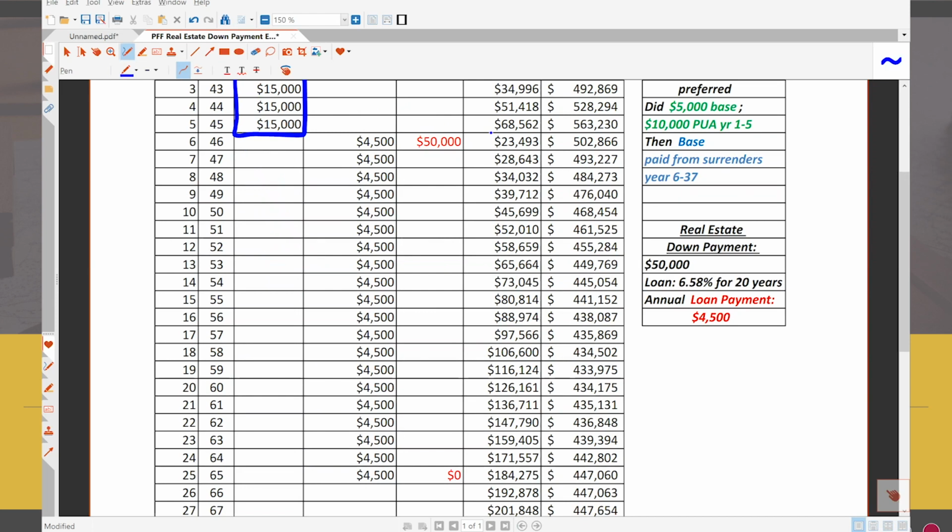The year that we took the policy loan from our account, we had $23,000 of net cash value. Some people are confused about how these numbers work. I'm afraid I'm going to confuse people even more. I'm not trying to. But when they hear me say the policy is going to continue growing on the full cash value, and then they see that when we took out this loan our cash value dropped, they're like, then why did the cash value drop?